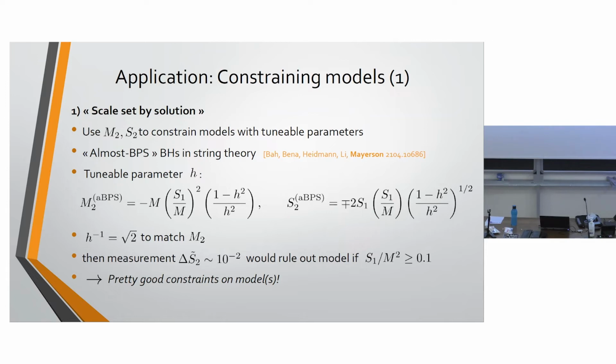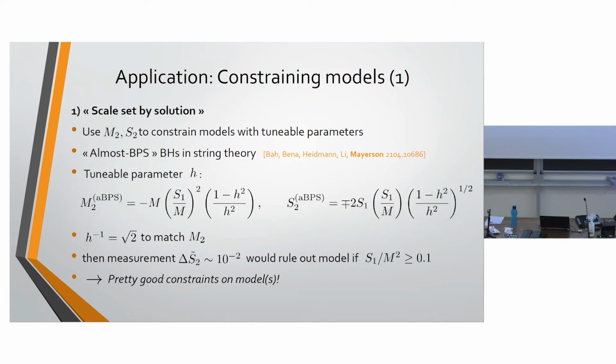Our philosophy was not to find the black hole that we are finding in the sky. Our philosophy was to find more and more realistic black holes and models and microstates in string theory that we could use to look at observations, right? These are interesting because they're not supersymmetric, although they are still extremal. And you also have this tunable parameter h, which in a certain limit you can make it so that the black hole has very little charge compared to its mass, right? And that's an interesting thing, of course.